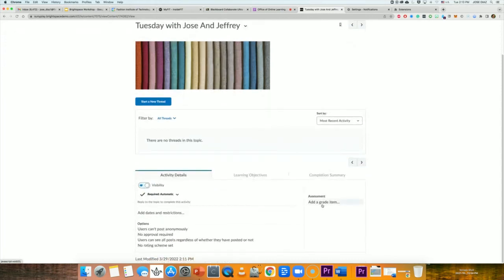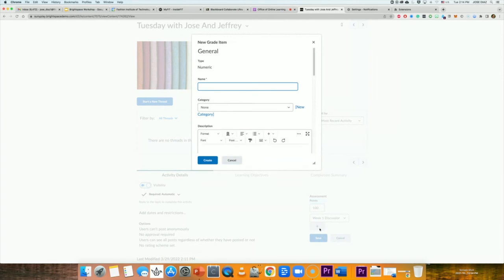But we want to add a grade, right? We don't want to give away any free discussions because, again, we know that we have to attach a grade to these items. So here, if you click add a grade, this will now allow you to grade this discussion out of 100. But this could be incomplete or complete, right? So it lets you. It's very flexible, right? Of how you want to grade things. You can add also rubrics to this, but we're not going to talk. That's a little bit more advanced. I don't want to talk about rubrics, but you can attach rubrics similar to how Blackboard allowed you to do that.